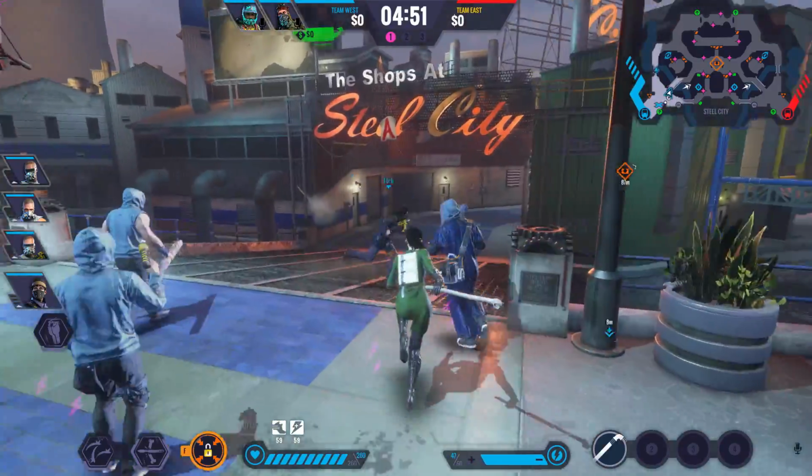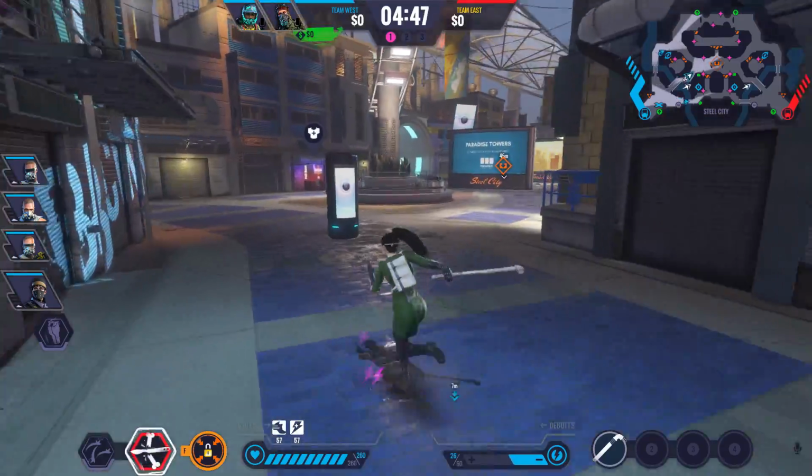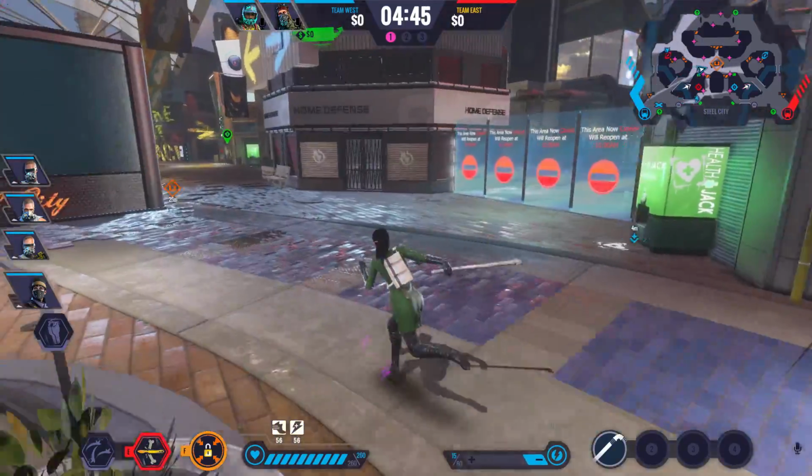Right in the middle of the map, there's a box. One box will spawn every 2 minutes, but at the beginning of the match, one box spawns right off. We're going to get that box and we're going to try to bring it back to our base.